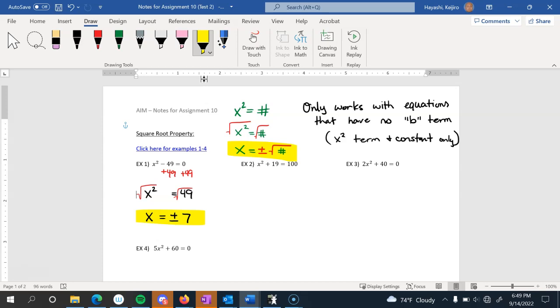Because the whole idea is that we're looking for a number x that, if you squared it, you come out with positive 49. And while that is true of 7, it is also true of negative 7. You can take negative 7, square it, and come out with positive 49. And we don't want to lose that fact. So that's why we've got to remember the plus or minus whenever we do the square root as an operation.